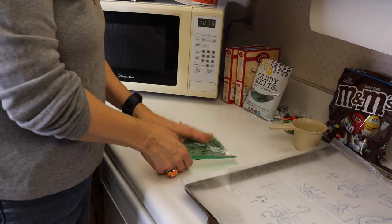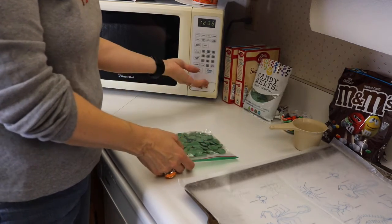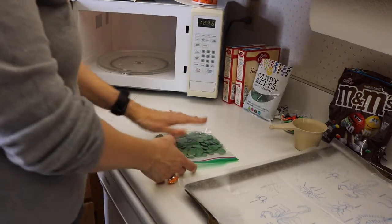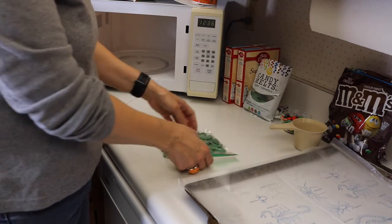So once you get your melting chips in there, you don't want to seal the baggie. You want the air to be able to come out. I'm going to microwave it for 10 seconds and then see how melted it is, massage the bag and all that. And we're going to keep going every 10 seconds until we get this completely melted.